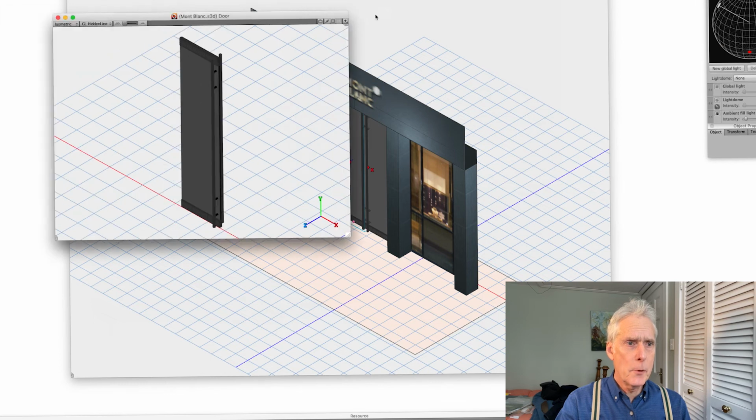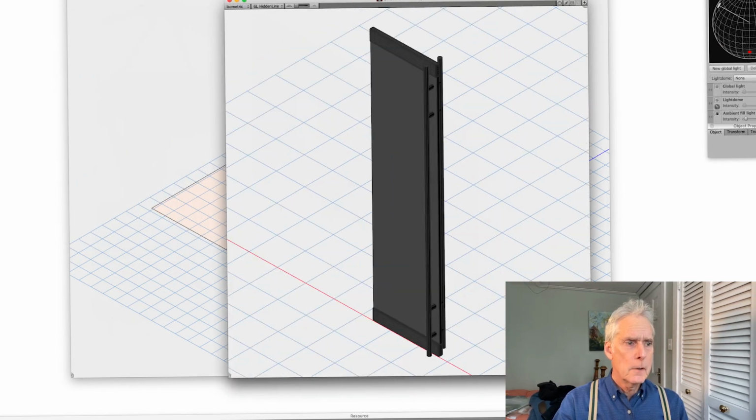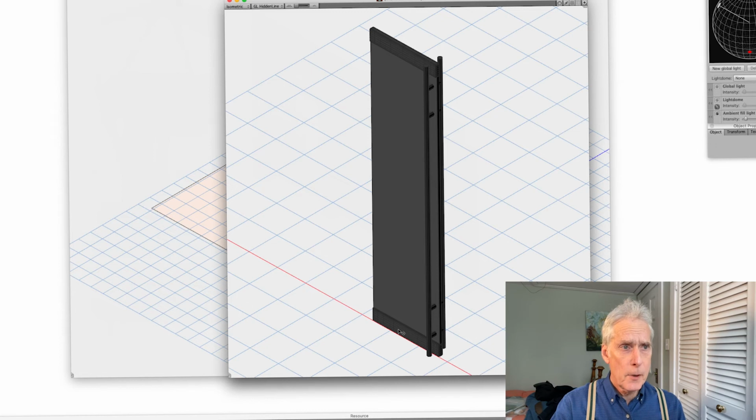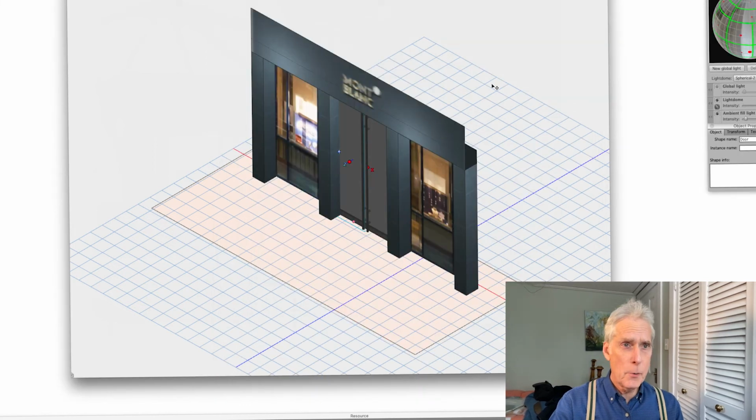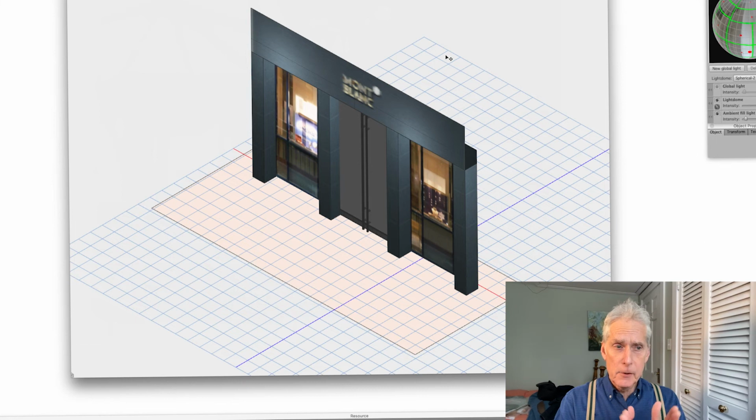Now these doors are going to move, but let's just take a quick look at how they're built. So you can't see any glass effect here, but this big panel here is made of glass, and we'll see that in just a second. We have a chrome piece at the top, chrome piece at the bottom, and then a door handle front and back, also chrome. Just a really high quality door like you'd find in an office building or a mall. Now, let's take a look at the animation.